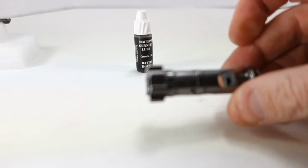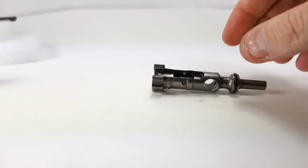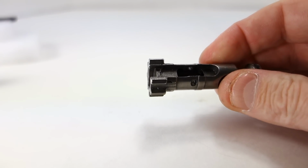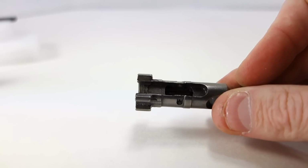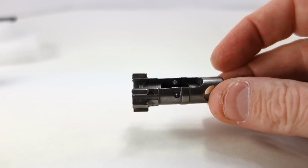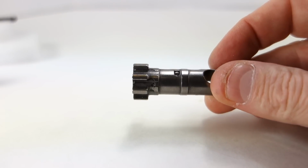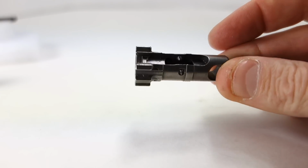Okay, we got the roll pin popped back into place on the bolt ejector. So that's installed. Now I just have to move on to installing the ejector, and we'll be done with this project. So of course, before I install it, I'm going to use some of the machine gun lube and put a little oil on everything. And off camera, I'm going to tap in the roll pin, and we'll be done.